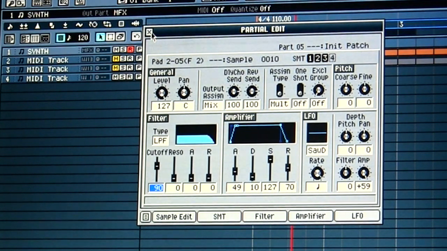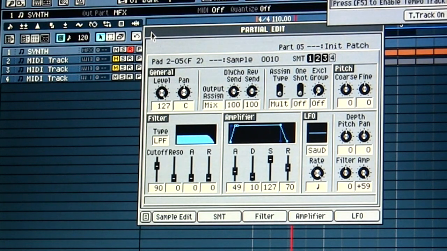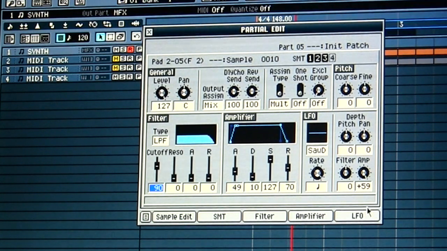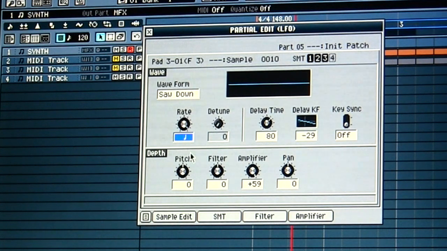Like I said, it's BPM synced. So if I turn up the BPM, the LFO will follow. I can also change here the rate.